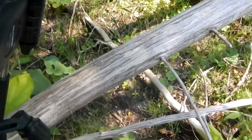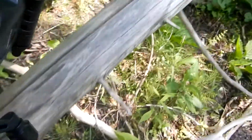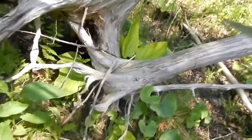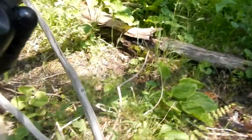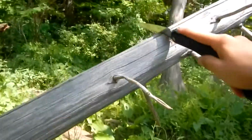I'm gonna use my left arm some to help filming, but it's not going to saw or anything. Come up a little bit. Cut this off. Thinking right there, that section. You have no idea how bad the bugs are. It's terrible. Get this mosquito net on. Sorry, it's kind of hard to film with one hand.